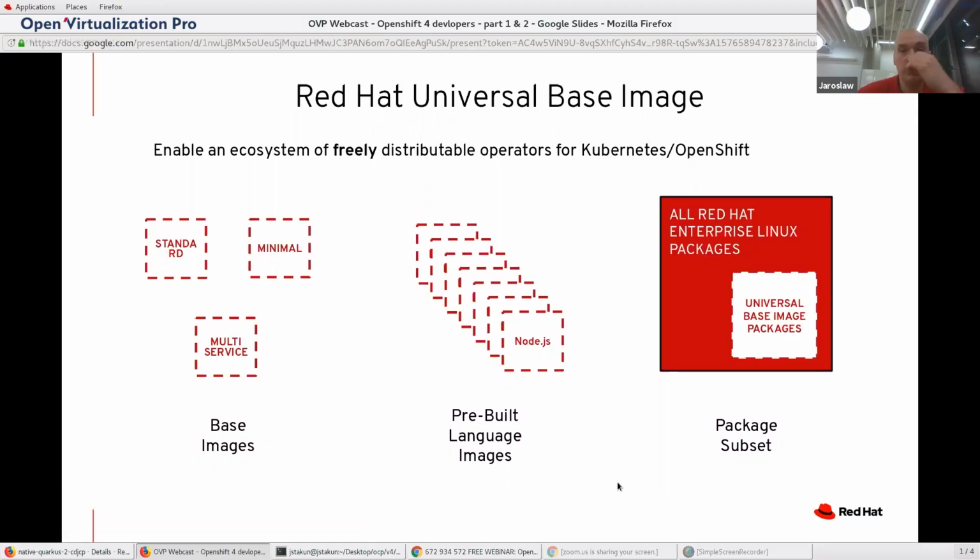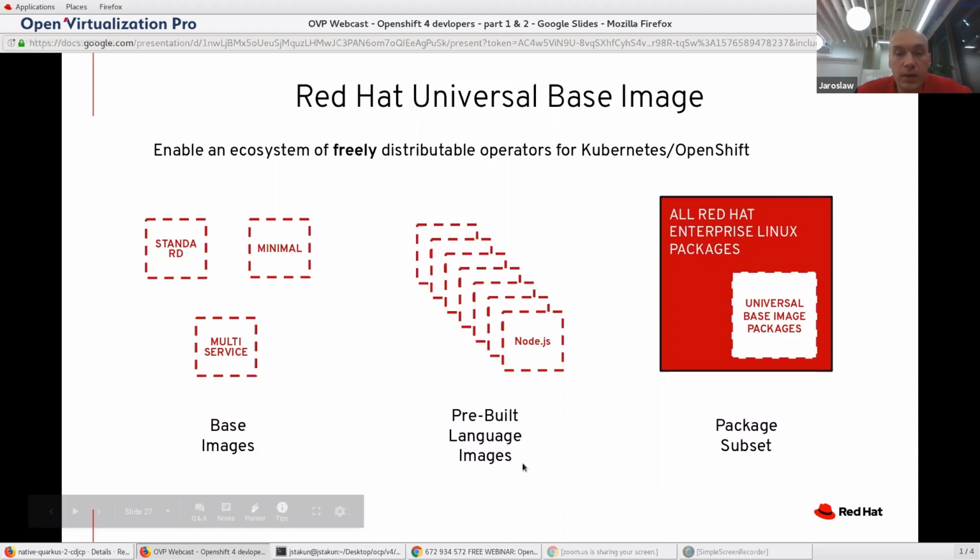So far we discussed, I believe, mostly Java-based apps. What about other languages? Yeah, so for other languages, we provide a universal base image. This is the base image based on the RHEL distribution, and it's free to use in any container environment. So you can use it in both Red Hat environments as well as third-party environments.